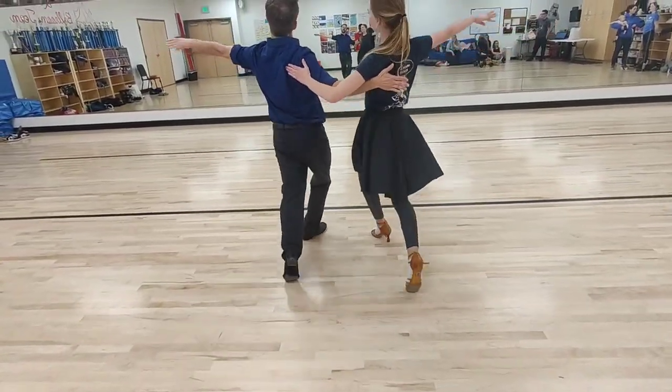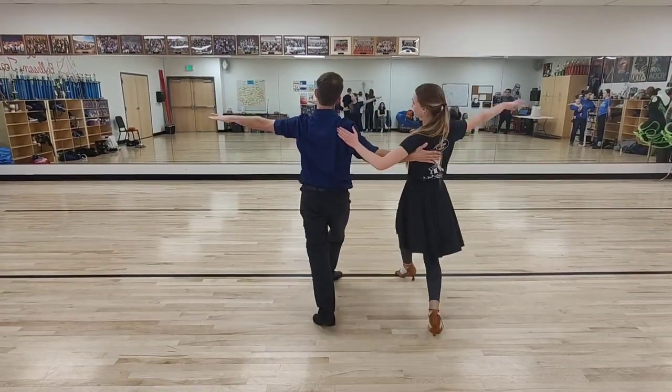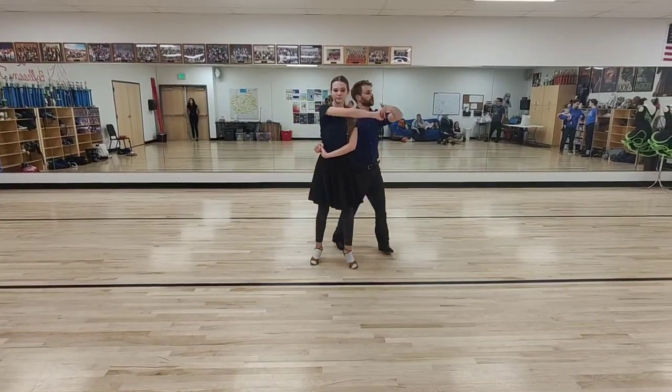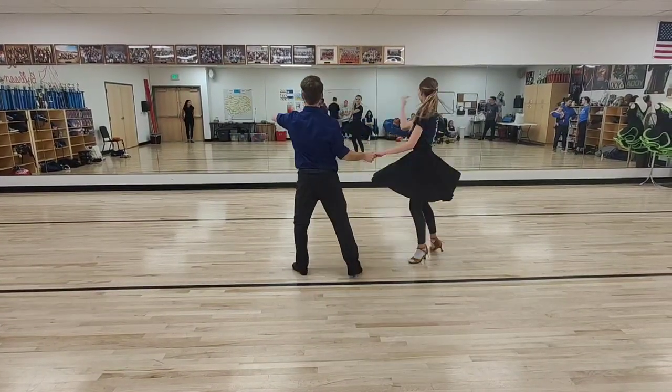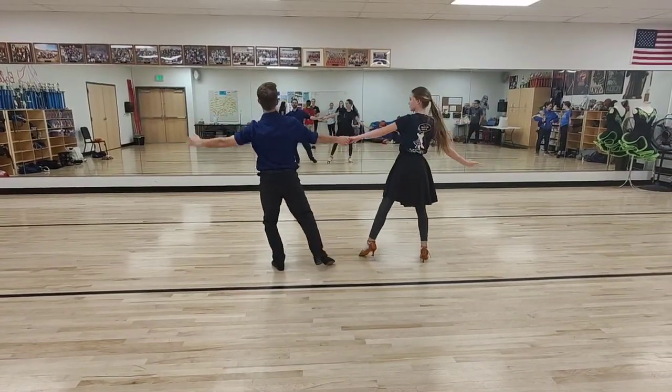Floating arms. We repeat. Floating arms again. And then we go back into cuddle. Roll off the arm. Do an extension. High five. Burst. Double spin.